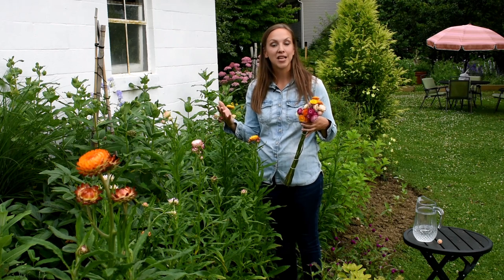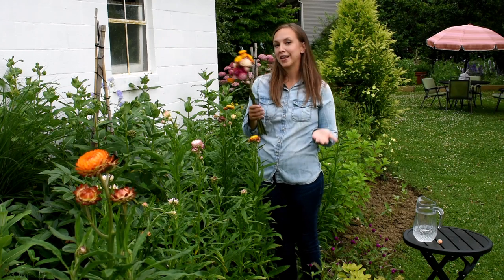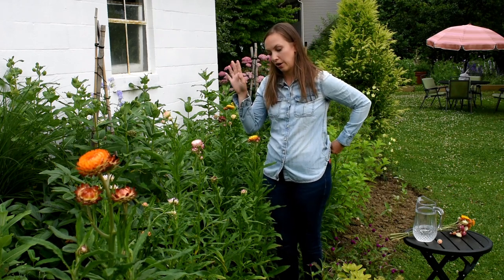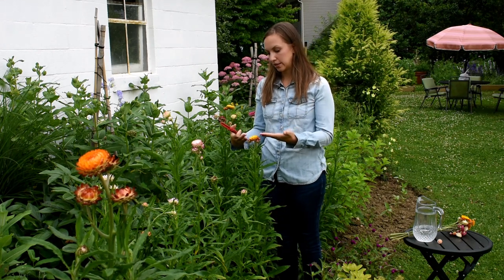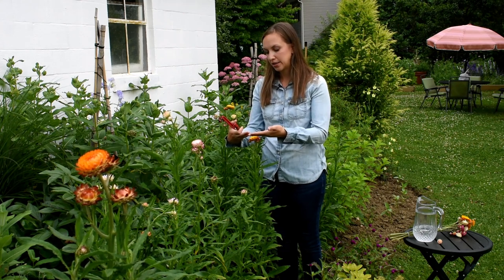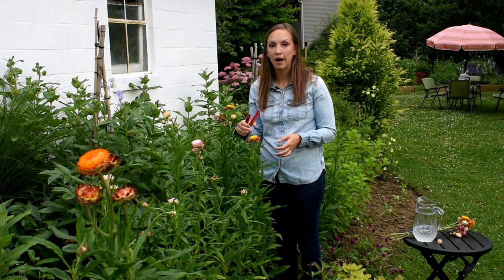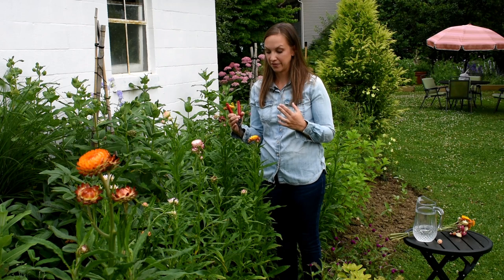So now they're off into the garden and they're blooming. How do we harvest them if we want to use them as a fresh cut? It's a little bit different depending on whether you want to cut them fresh or dried. So I'll get my snips out here. What I'm looking for for a fresh cut is a few things. I want to see at least three to four sets of the petals — these actually aren't petals technically, they're bracts — but I want to see three to four sets of bracts open. But I do not want to see the yellow pollen yet. Yellow pollen tells me that bees have probably gotten to it, which significantly decreases the vase life.